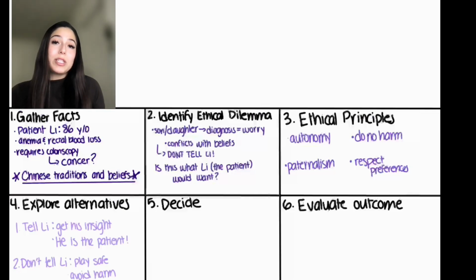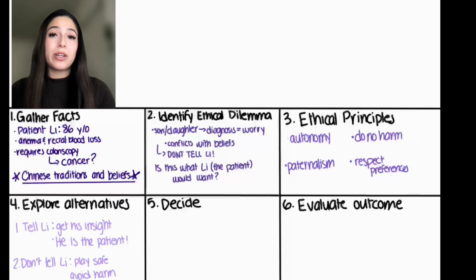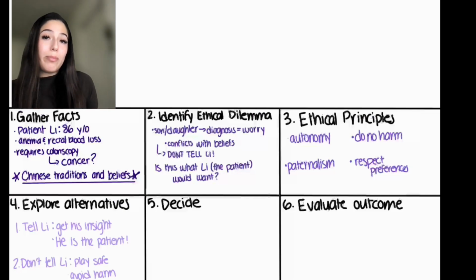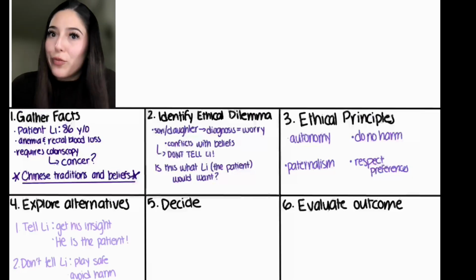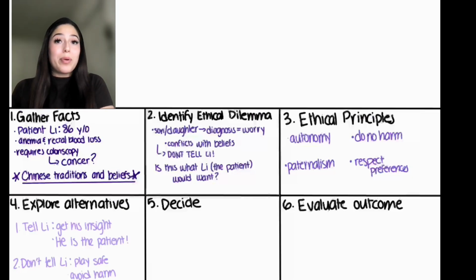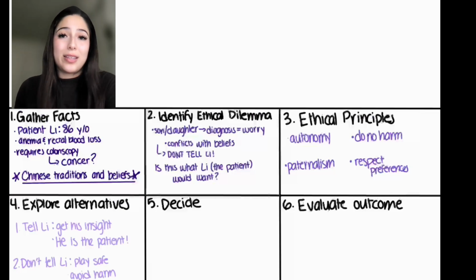Through analyzing these principles, the men throw out a couple of solutions. First, to tell the patient and respect their autonomy, or to withhold the information and prevent harm. Now, this video does not show what happens next, unfortunately. But from our 6-step process, we know that the doctor will choose one of the alternatives to act on and apply. He then will observe what happens in the situation and learn from it so he can apply it in the future in case a future ethical issue like this arises again.